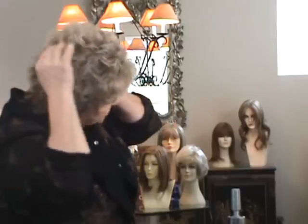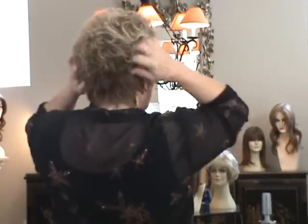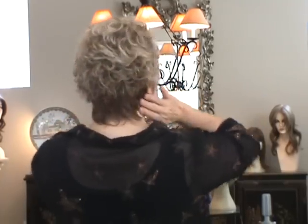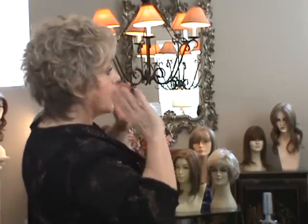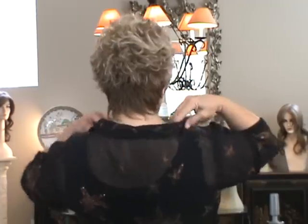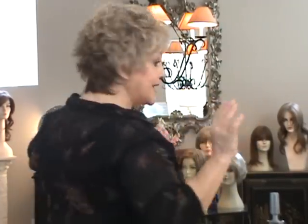It has lots of body and Sheena was razored, so you can see all these little pieces. The perimeter is longer — can you see that neckline — and it's longer here. Now, it doesn't mean you can't cut it. I do a lot of cutting because women don't like that down there, but you've got it and it's really a chic, sophisticated wig.